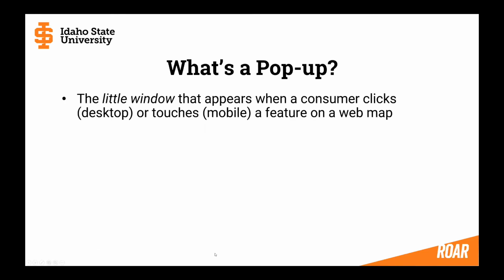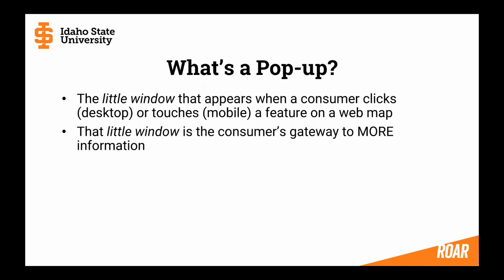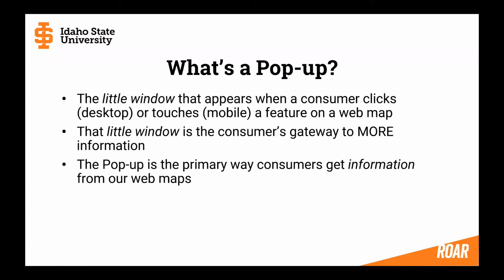What's a pop-up? Let's start there. Well, it's that little window that appears when a consumer, as I like to call it, clicks on the desktop or touches on mobile devices a feature on a web map. That little window is really the consumer's gateway to more information, and it's oftentimes about their only gateway to more information. The pop-up then becomes the primary way that consumers get information from our web maps.